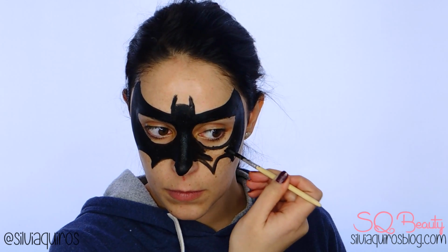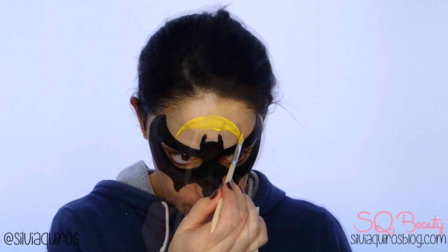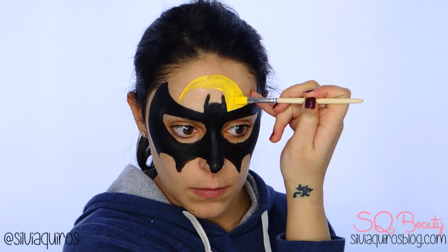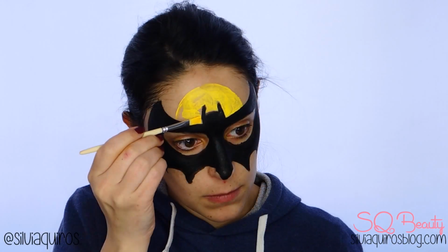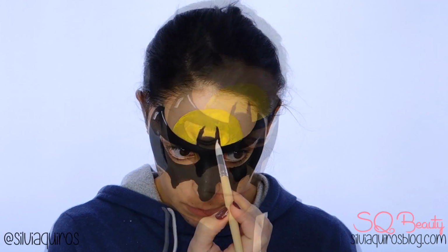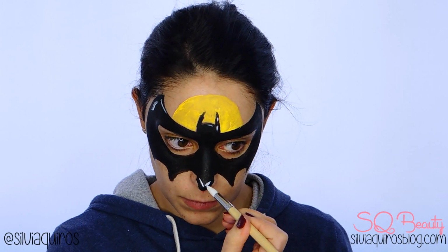We're almost done. This is very easy. You don't have that many designs on the face. I'm gonna add a sun rising behind the mask. So just take a yellow aqua color, and create a half moon or half round shape behind the mask, and fill completely everything. And then just some details with white on some of the corners to create some dimension and volume. Not all the corners, just a few of them. That's it. This is the Batman mask.